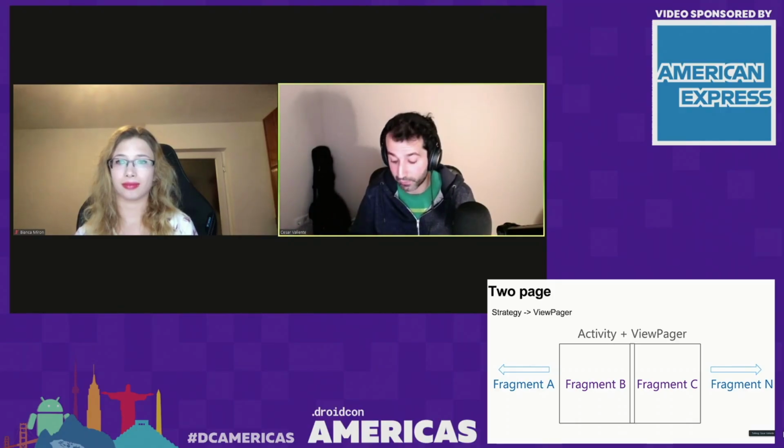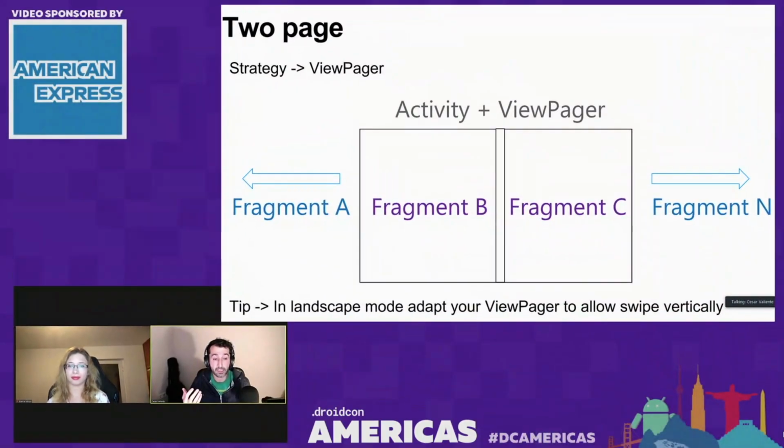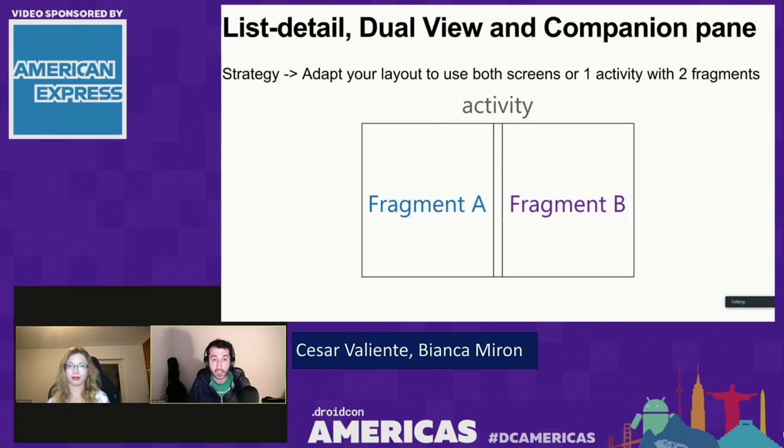And then when the app is in span mode in a dual screen device, as Surface Duo is, then instead of one fragment, we have two fragments, one for the left screen and another for the right screen. And then as we swipe, we change the fragments. One cool thing is that when the device is in dual landscape, swiping from left to right or right to left may not make a lot of sense. So maybe you want to implement a swipe from up to bottom or bottom to up.